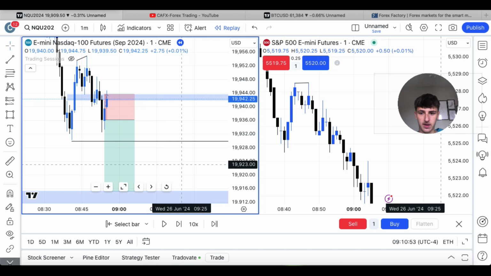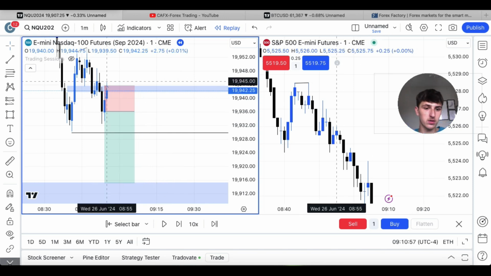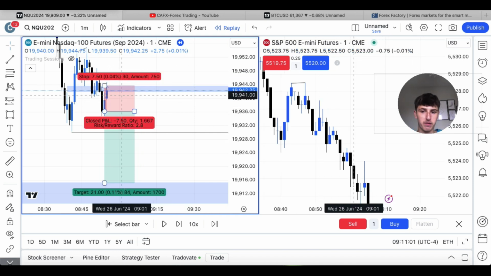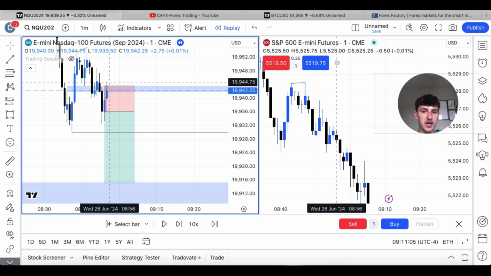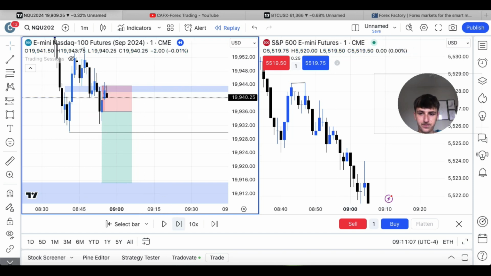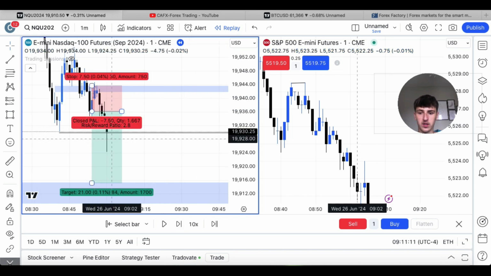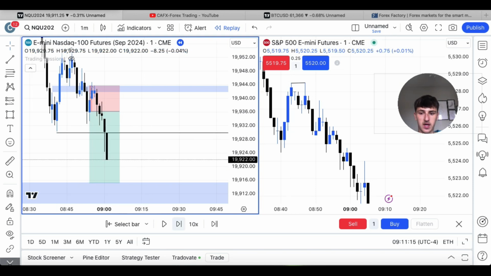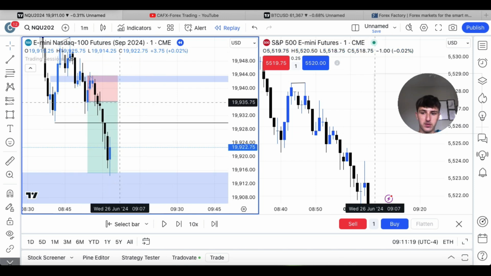gap, which is totally fine, because those of you that watch the channel know that we don't set a stop loss, we manually close the trade if we get a candle close back above. So a full body has to close above the fair value gap. So a wick is fine, we didn't get stopped out. And then we smash through the take profit point if you do want to take partials there. And then a couple of candles later, we smash straight down and get full TP.